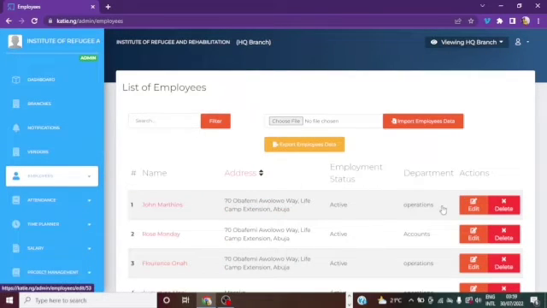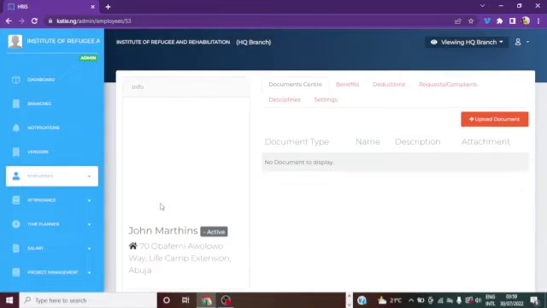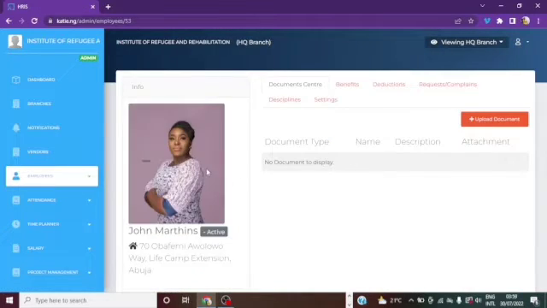This is just a database. I'm going to open the employees information so that you can see how it's being recorded. Everything that has to do with the employee's profile picture could be there. Their documents could be filed here if they have their employment letter, their CV, they attended training, if they've gotten a promotion, everything that their documentation could be filed here.